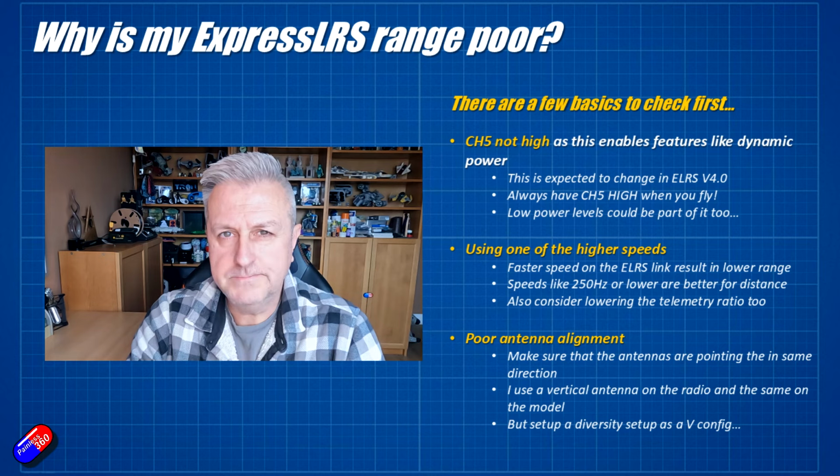So Enrique, those are the things that I would personally check if I was having the kind of issues that you are. Make sure that you have channel 5 high, that the Express ELRS settings in the Lua script are the same for the 2 different models. Make sure that you're not using one of the higher speeds, and also make sure that the antenna alignment is okay too. It isn't beyond the bounds of possibility that the new receiver is not great. So that's the other thing. If all that stuff checks out, I would probably replace the receiver in that model and try it again, or maybe update the receiver to a later version, see if that makes any difference. But those 3 basic things that are covered in the video will sort out 90% of the range issues that I bump into with people struggling.